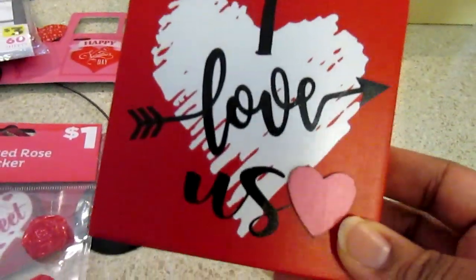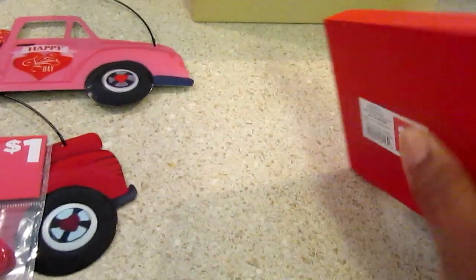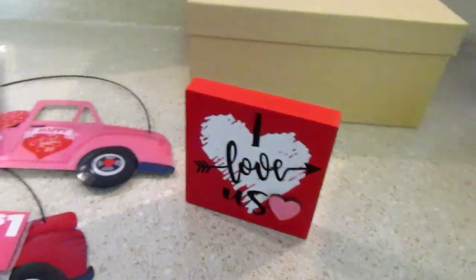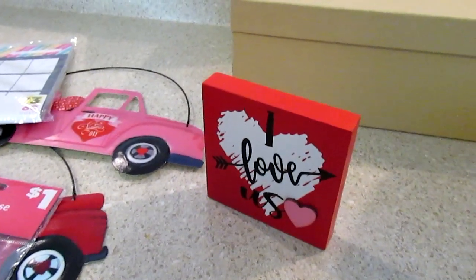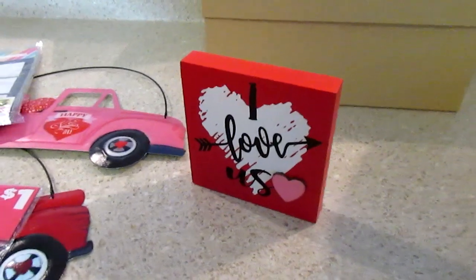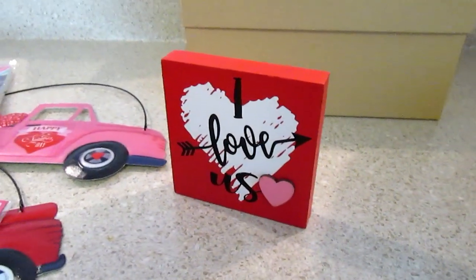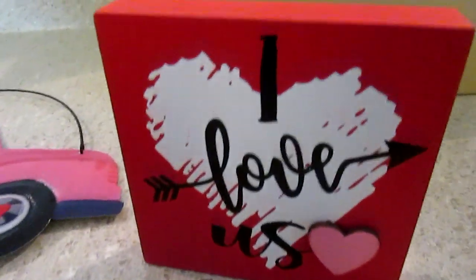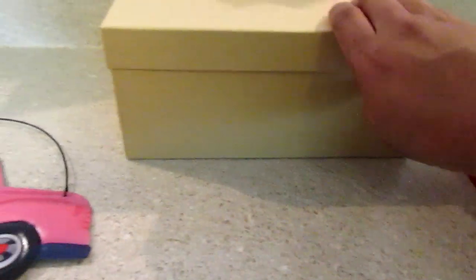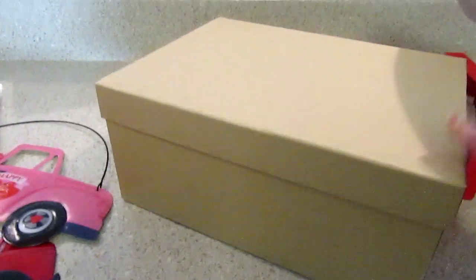This little sign says 'I Love Us' — they had several of these. I was going to record taking you guys in the store, but they had all the carts in the way and it was a tight squeeze just to get to this stuff. I couldn't get to the other DIY items. Most of the DIY stuff I found was at the other Dollar General.